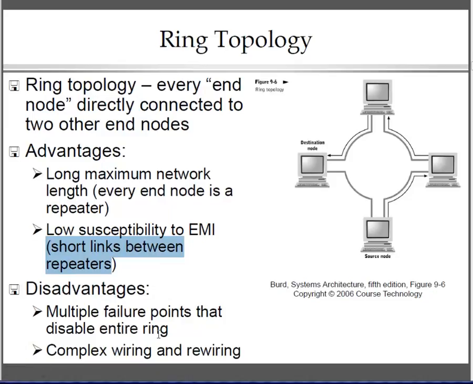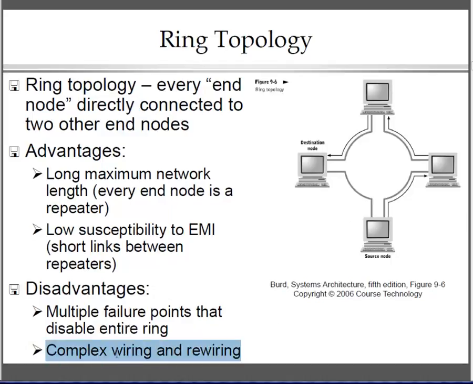Okay. Disadvantages, well, pretty obvious here. Number one, any one of these nodes fails and the ring is broken. Now obviously I've only shown 4 quote-unquote desktop computers here, but if this ring is going to be connected to the internet, well, there needs to be a 5th box in here somewhere, which is some sort of device that will connect to other networks and eventually to the internet. But the failure of any one of those devices disables the entire ring.